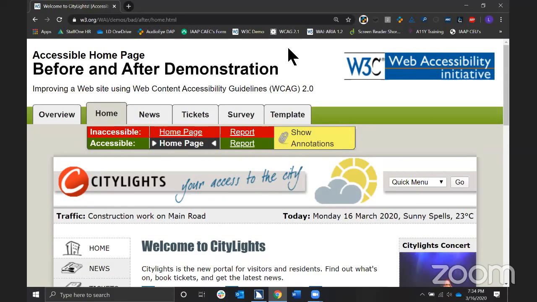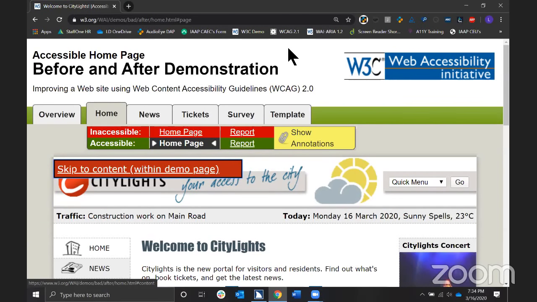Yep, that's true. Okay, so we're going to navigate through the accessible version of the homepage now. Skip to accessible demo page, same page link. Welcome to City Lights, accessible home. Skip to content, same page link. So that's a skip to content link, which Sarah mentioned earlier, right? This is actually where the page would start on a normal page. If I press this, it would take me to the main content. But I'm going to press tab. I want you to hear the alt text for this image that's here.